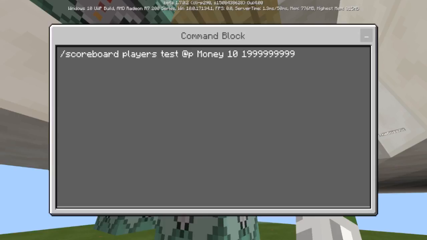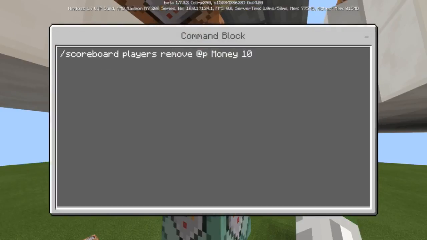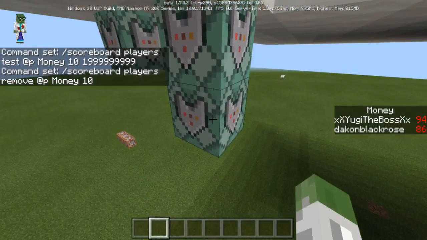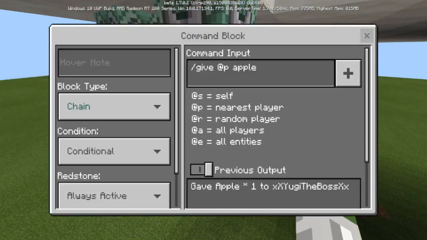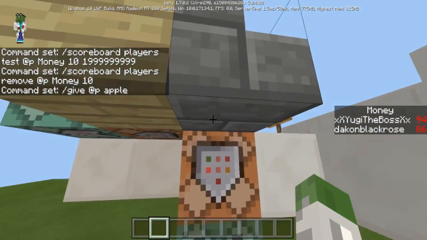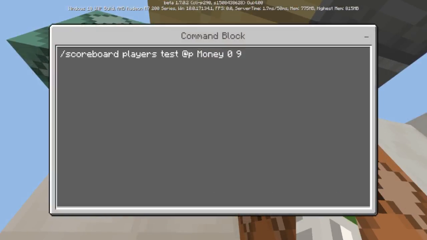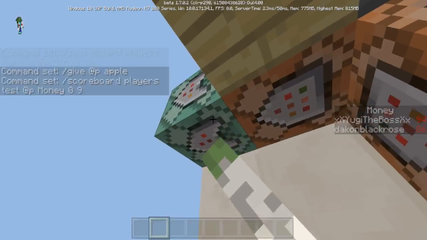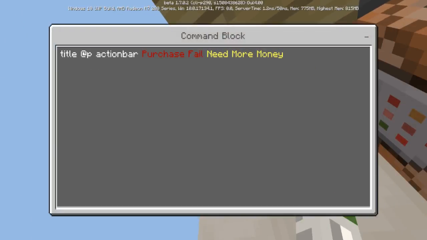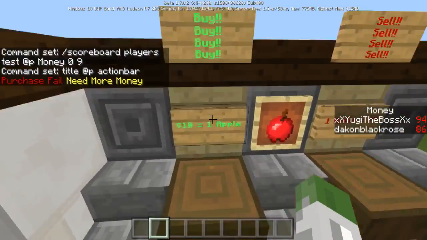So if you have at least $10, it will then execute this command, which will then remove $10 from you and then give you an apple, which is pretty cool. But if you press the button and you have less than $10, it will then test for if you're between 0 and 9, and if you are, it will say purchase failed, need more money. So that's how you do the little apple here.